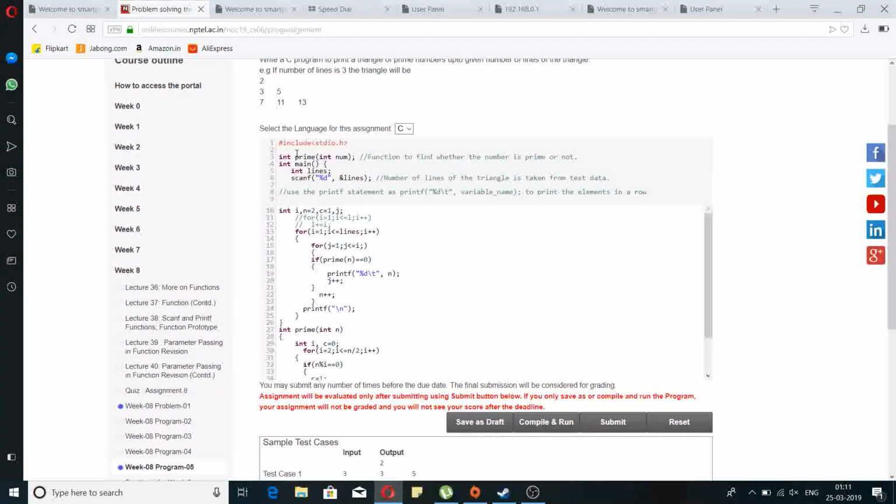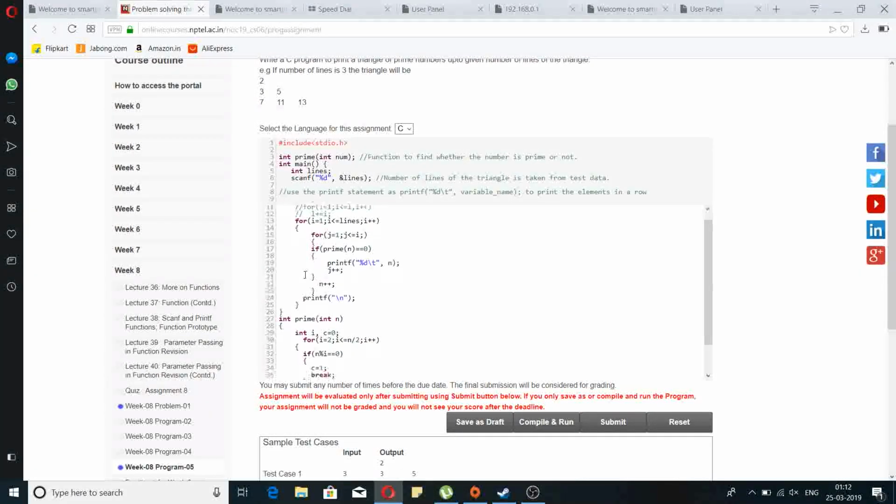First, it starts with the standard input output package. Then we are declaring and initializing a function prime, with the parameter int num.